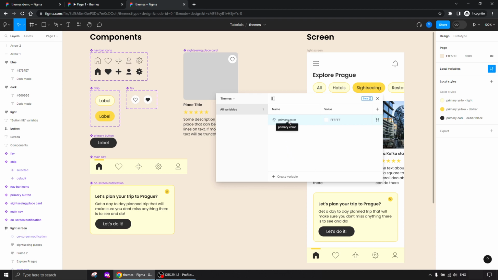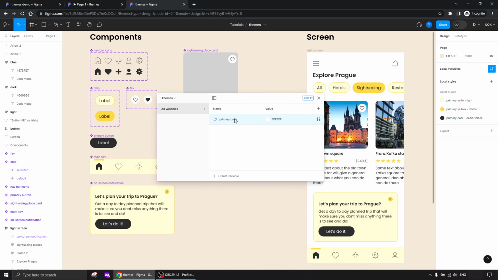I'm just suggesting, of course, I mean primary yellow light, because the whole idea is that this is a variable and this primary color here will be yellow, and we will create another mode with a different color. So this name is already not correct to work with variables. So now, just to make it easier, let me give it a primary color, and the primary color I'm going to give to this one, the dark one.